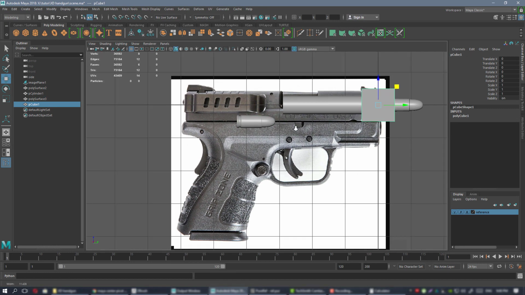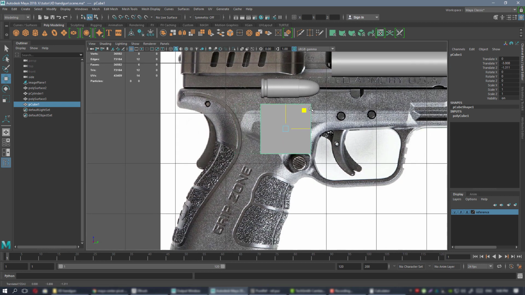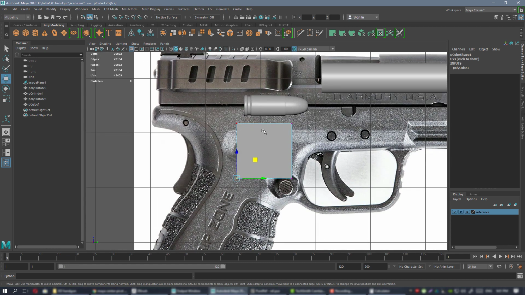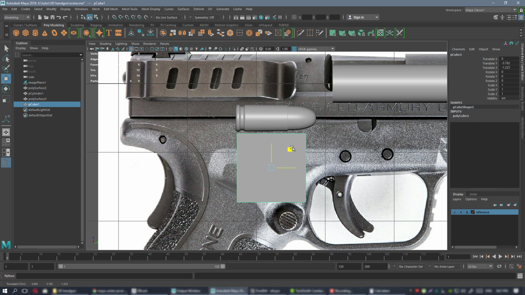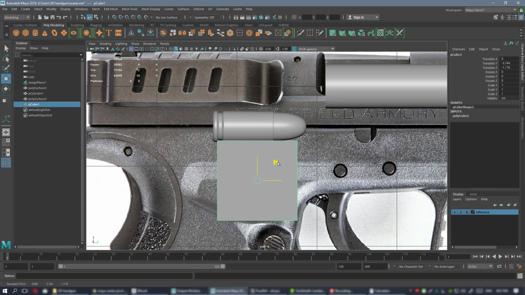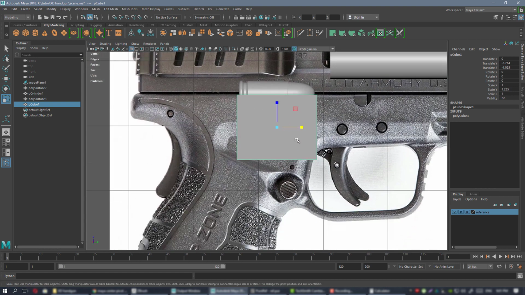So let's do the blackout of the magazine. What I do here, just simple box and edit words. Okay, so another useful thing, since we have the bullet, we can adjust the proper dimension of the magazine, which is really important. So like the length of it, like this, so that it could fit the round like this. You can see it fits there like this.